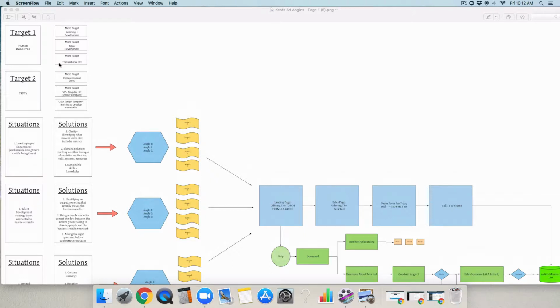You're going to see also that we want to have multiple targets. Off to the left, you're going to see we have target 1 and target 2, and within each target, we have what we call micro targets. These micro targets are basically you putting yourself in a position to name them by name, to be able to say, hey, look, you're not just in human resources, you are in learning and development. That's going to speak more to that person who's in that position versus just a broad message. So with the micro targets, it allows you to be more specific, which then tailors more to your market. They're going to hear you more.